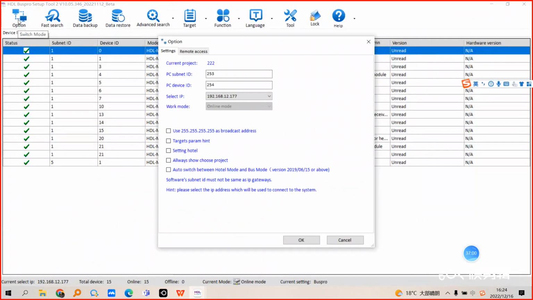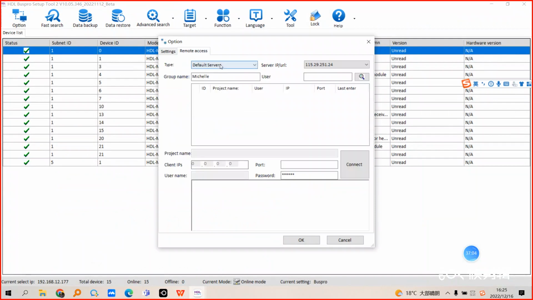Click Option and then click Remote Access and select Custom Server and enter the new server IP and enter your group name. Then you can find your projects and connect them to do the remote programming.